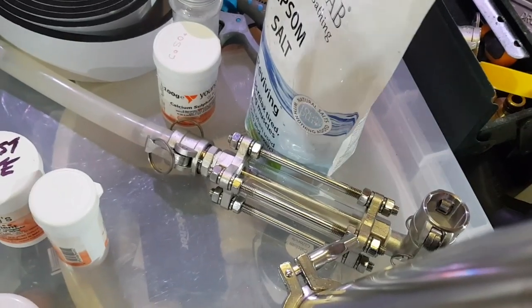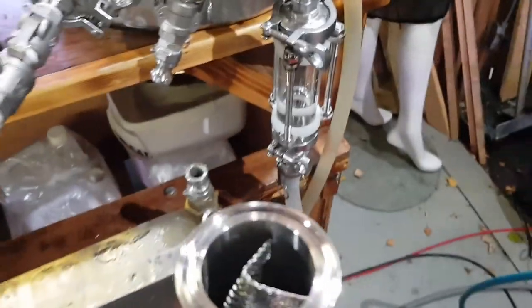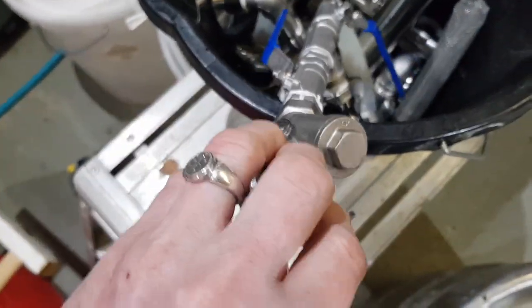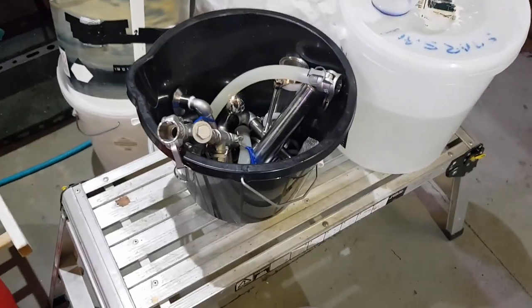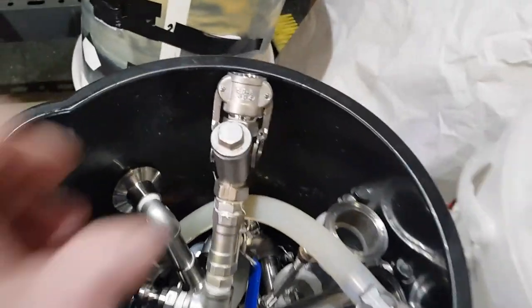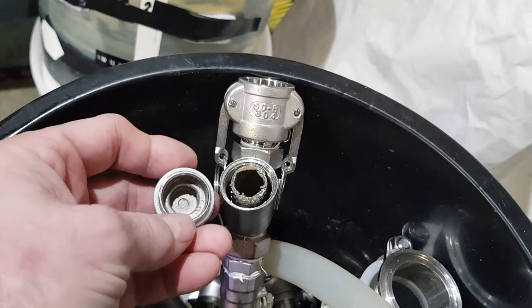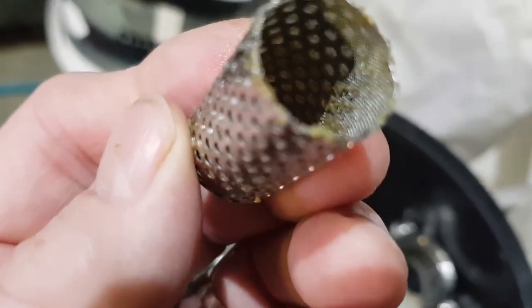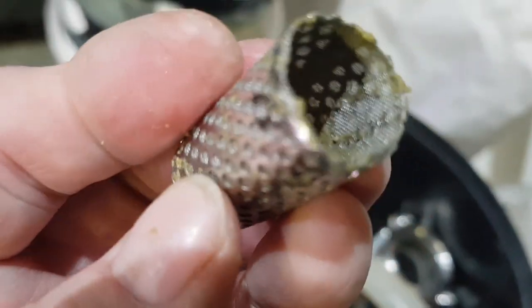Right, analysis. This is the spare spool tube that I always have in case that one gets blocked up. That one didn't actually get blocked up until right at the very end. This usually just goes on the bottom of that sight glass. So I think that's reasonable. Following that, before it goes into the plate chiller though, I have one of those little wire filters. So I'm just going to take a little look at that now. Again, that will require two hands. Right, I've just loosened this so I can take this off. But immediately I can see that it has captured something. But not as much as I thought.